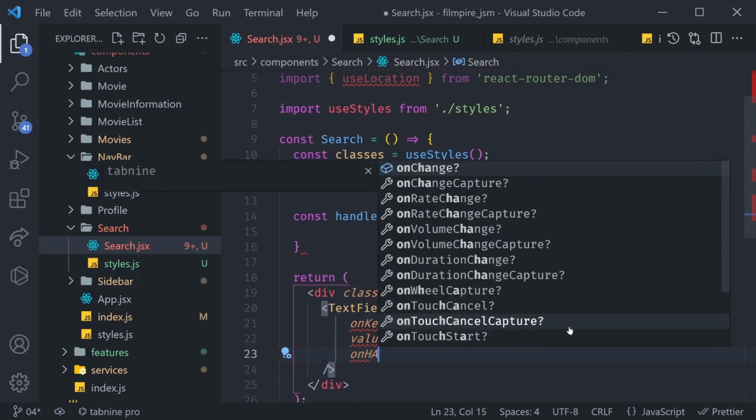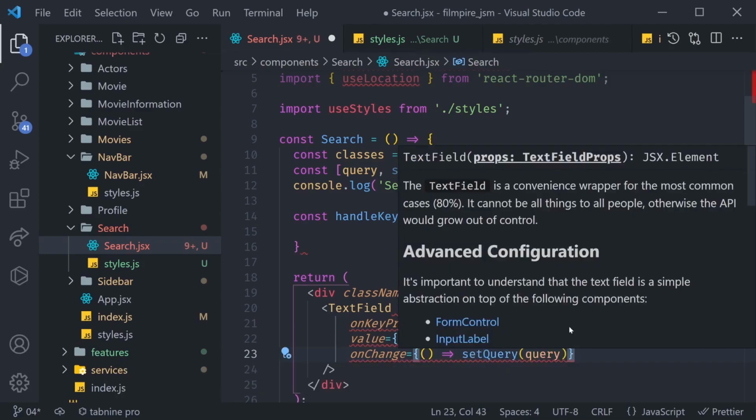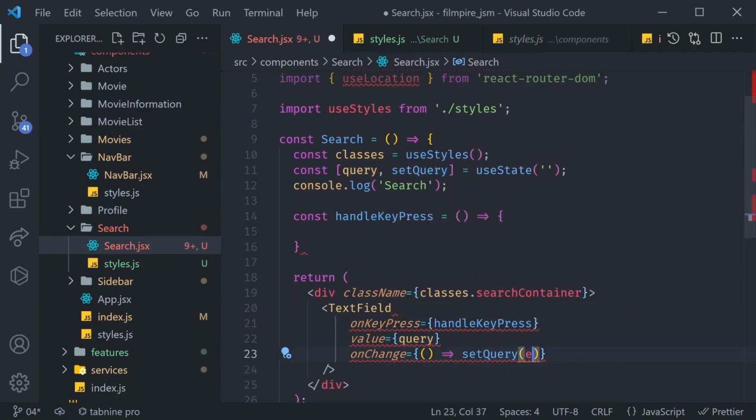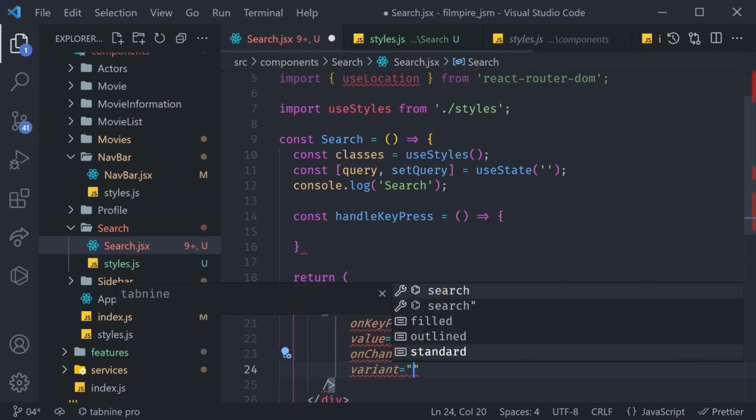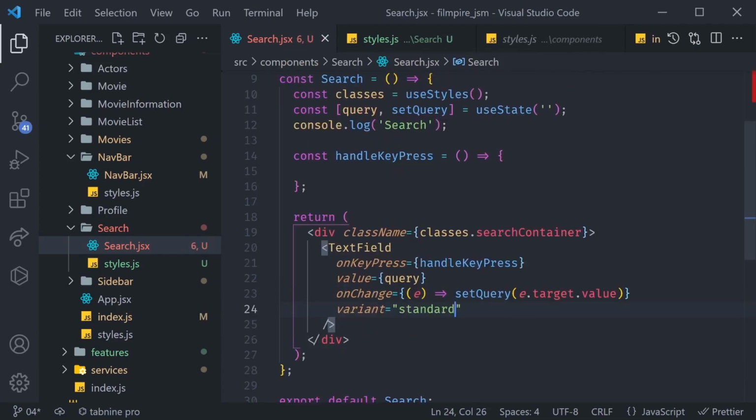Also, onChange, we simply want to have a callback function where we're going to call the setQuery and set that equal to e.target.value. On every single input of a text field, you get the event right there, and then you can use that to set the query. Finally, we're going to set the variant to be equal to standard, and that's going to be it for now. Let's go ahead and check it out in the browser.